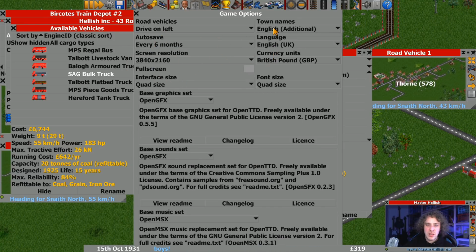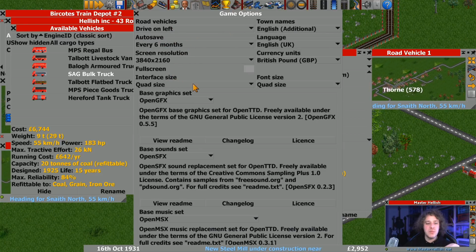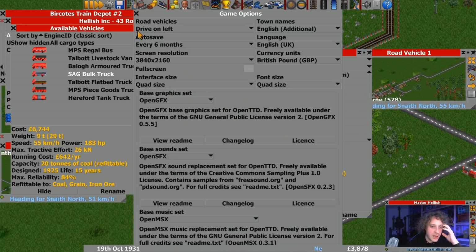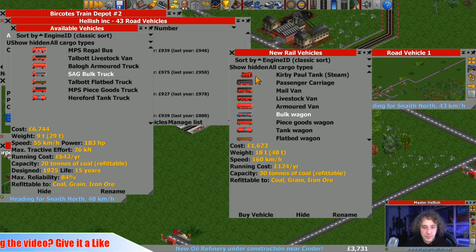British pounds. Town. What? I thought it was around here. So, oh, by the way, somebody asked for the interface size to be changed to quad. It is quad. This is what quad on a 4K monitor looks like. It doesn't look like you change it in here anymore. It looks like they probably moved that setting.